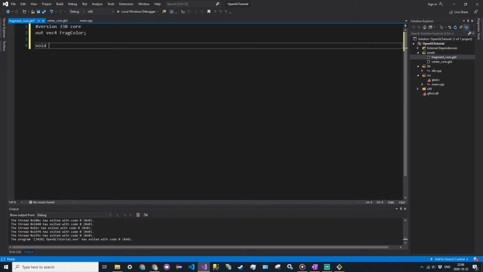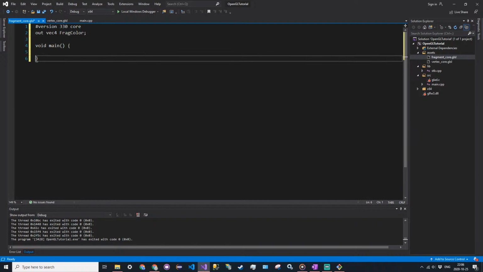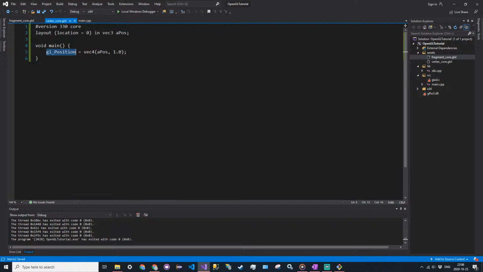Then we say void main, same thing, it's another program, and then in here we can give it any color. We're just going to say FragColor is equal to vec4. Now note that this is in normalized values, so 0 to 1 instead of 0 to 255 for RGB. So 1.0 float, that would be equivalent to 255, then 0.2 float, and then 0.6 float, and then 1.0 float. This 1.0 is the alpha value. We'll just keep it at 1 for now. It wouldn't matter either way, but yeah.